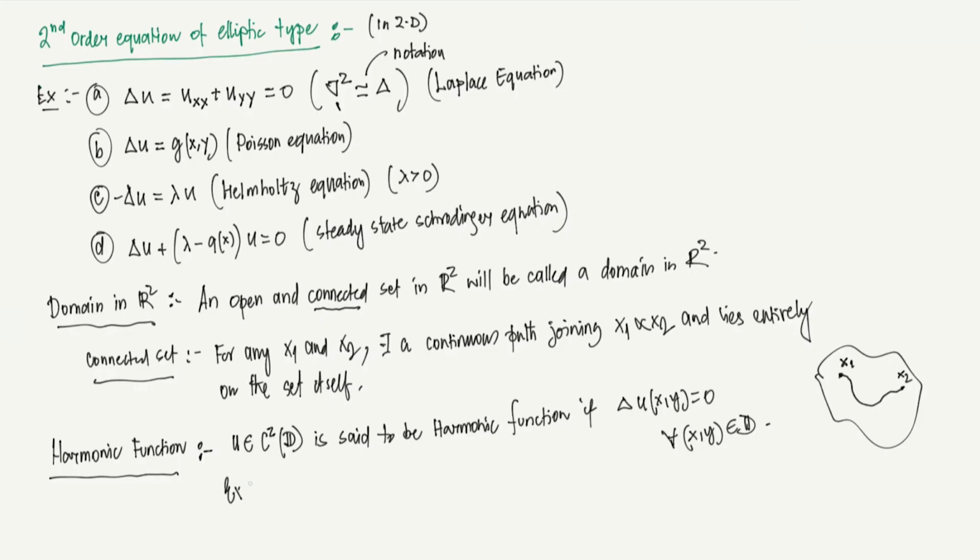Maybe I can do it on the next page. Yeah. So is it clear? Essentially we are looking for solutions of the Laplace equation. Whatever the solution of the Laplace equation is, we call it a harmonic function. Okay. So as an example, you can think of it like this: u of (x,y) equals, let's say, constant 1, 2, whatever, some constant.